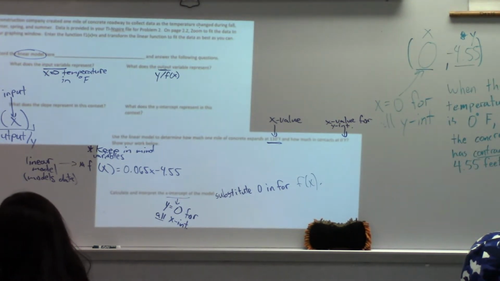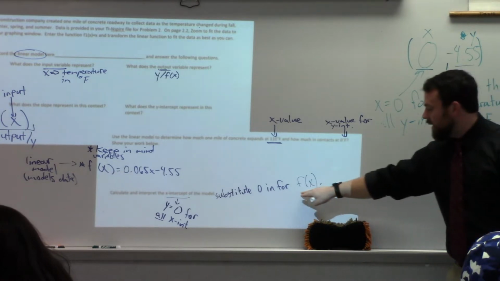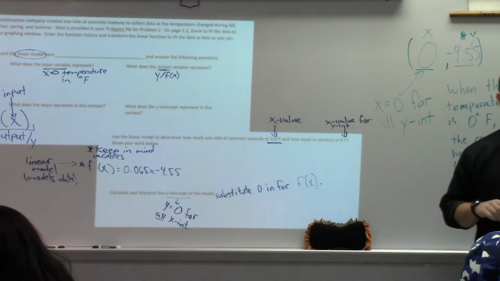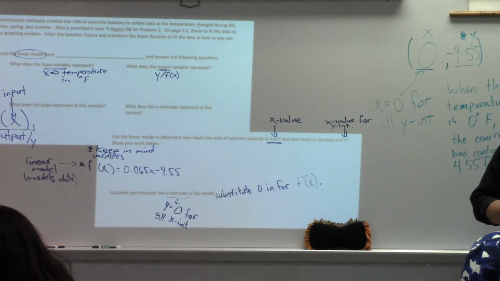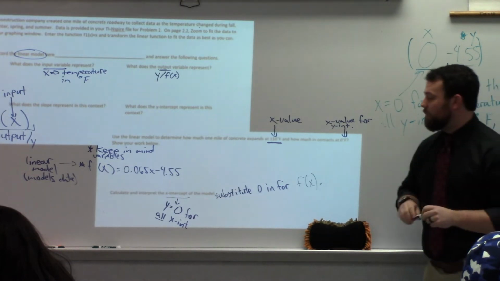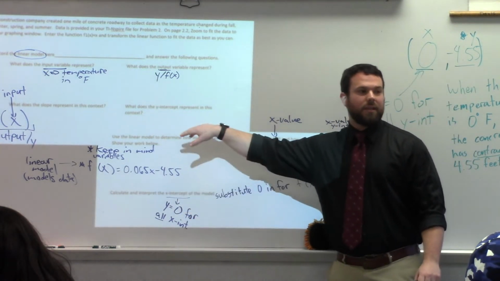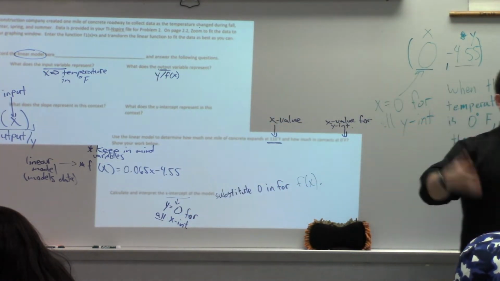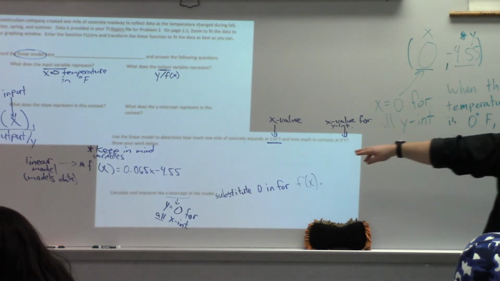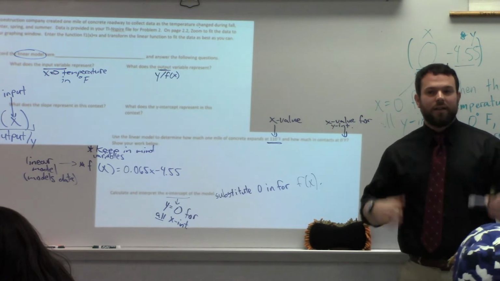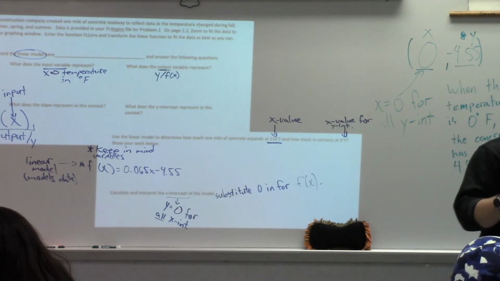It has to take the place of the entire f of x. So if I was to put it in for y, I would get it wrong because there's no y. No, you would get it right, but I'm saying that you might forget that that y is the same thing as f of x. And if you're saying substitute 0 in for y, and you're looking at this equation, you might get lost. Which is why I'm trying to make sure we understand that f of x is y.